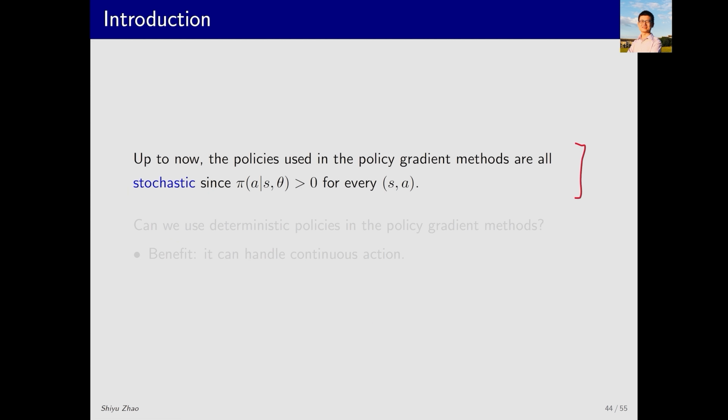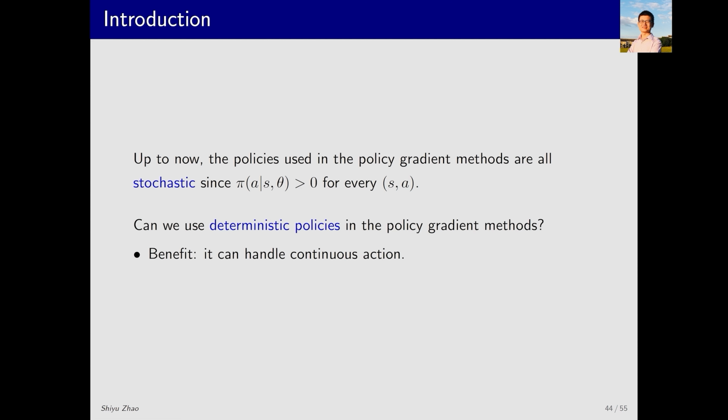This is what I mentioned earlier and I won't repeat. Up to now, the policies used in the policy gradient methods are all stochastic. Can we use deterministic policies in the policy gradient methods? The answer is yes. But why should we care about deterministic policies? To illustrate this, let me show you a figure.